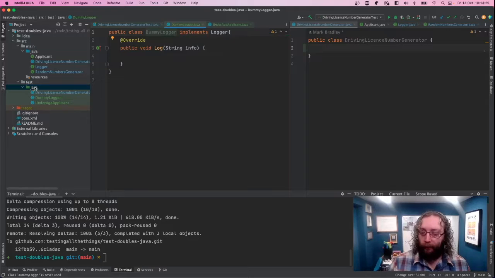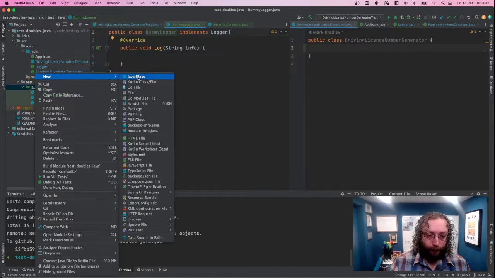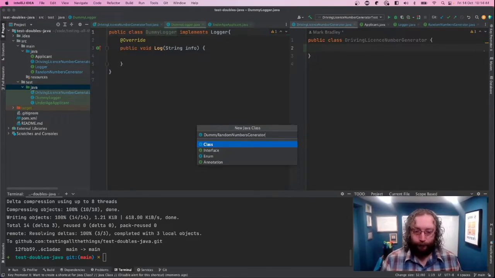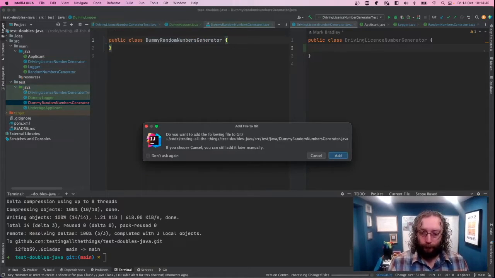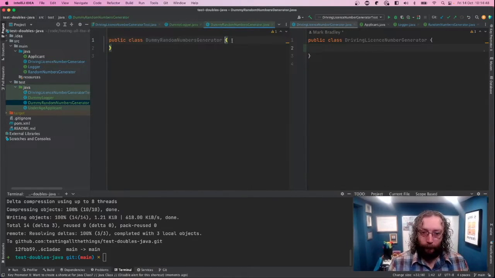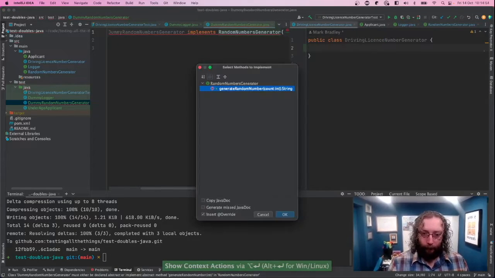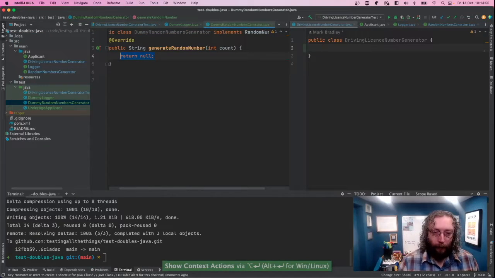We'll also do the same for the random number generator. New class, dummy random numbers. That implements random number generator. There we go.